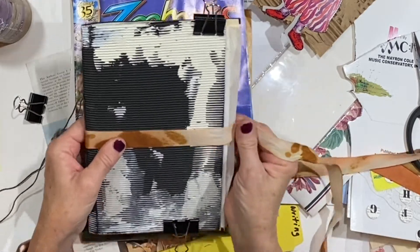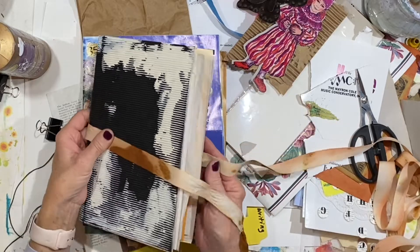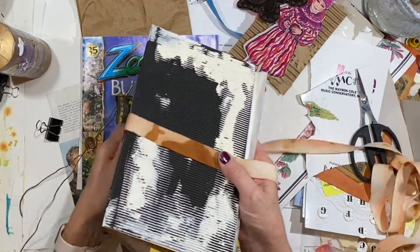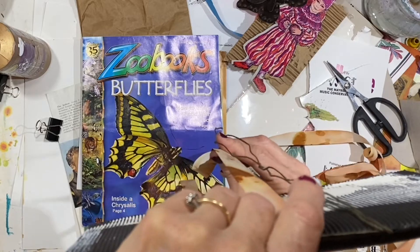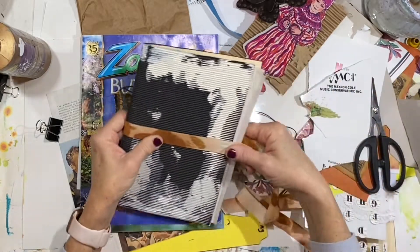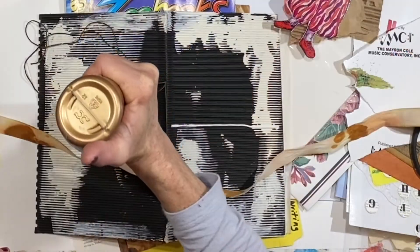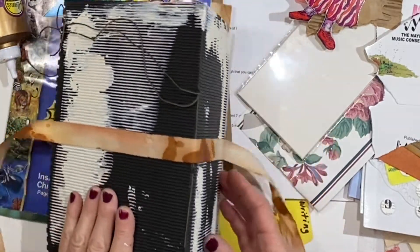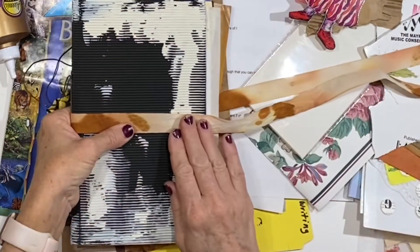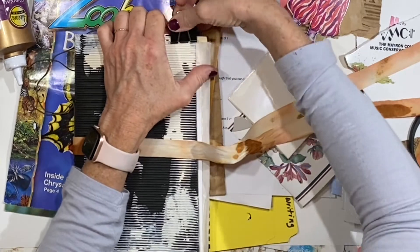When you're gluing a ribbon down, it's important not to glue it too tight because as the book expands, I usually try to give it just a little bit of breathing room. I want it about in the center, and we can cut. See, it pulls it tighter when you close it. So we have that — let's just let that sit there and hopefully dry a little bit while we work on the cover art.